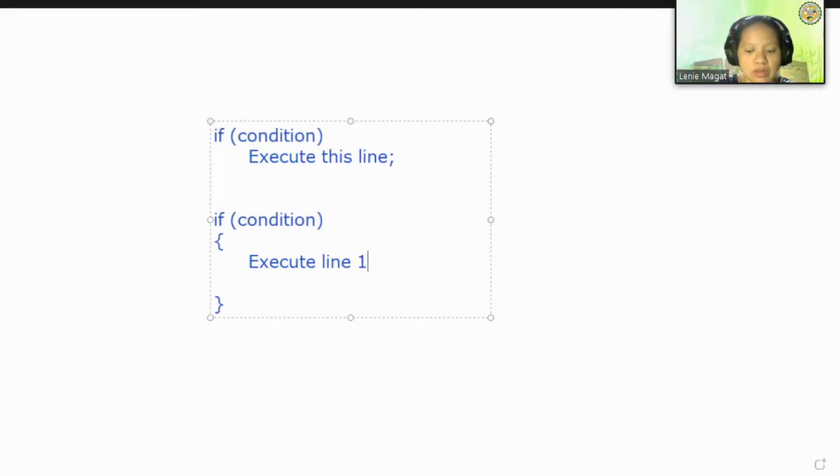Execute line 1, execute line 2. Yun yung ibig niyang sabihin. Okay? Kapag nag-if ka, or kahit yung dun sa else, kapag nag-if ka or if-else ka, kung maraming lines yung gusto mo, you have to make sure that you have this. Okay? Pero kung if, tas one-liner lang, no need. Okay, no need to put that. Pero if you will ask me, so which is the best practice? Best practice is always, I would suggest kahit one-liner lang siya, ilagay nyo na rin to.